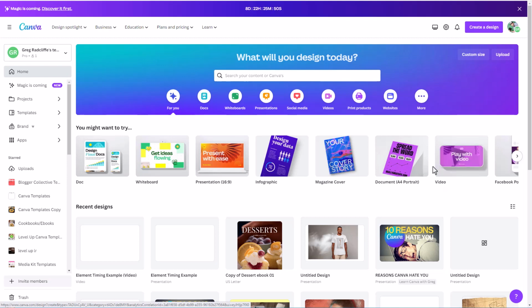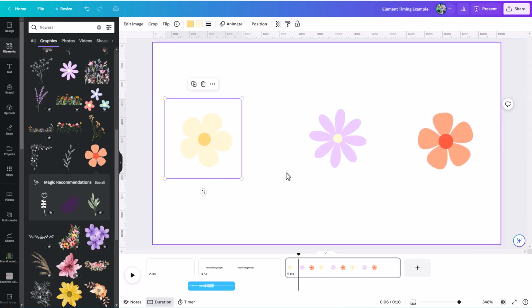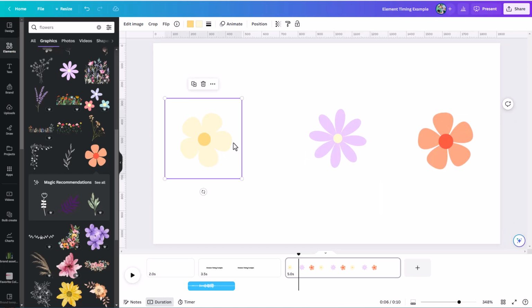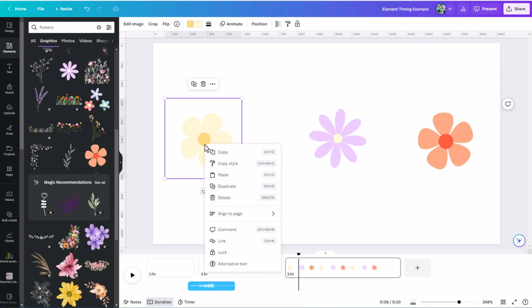So I have two projects which I've created. One I clicked on presentation and the other I clicked on video. So let me just go to that presentation one. So here is the presentation one I created. And then once I did it, I just dragged over onto my screen, onto my timeline, three different flower elements here. And now if I look at these different elements, I can click on these different elements. And if I right click on any of these or use these three dots, I'll bring up a contextual menu, which gives you some more option, but I do not see a timing option. Normally this is where I'm used to being able to go under here and I see a timing option.